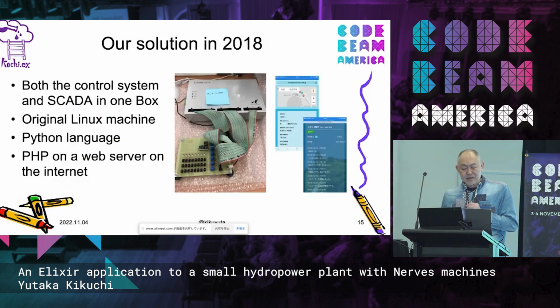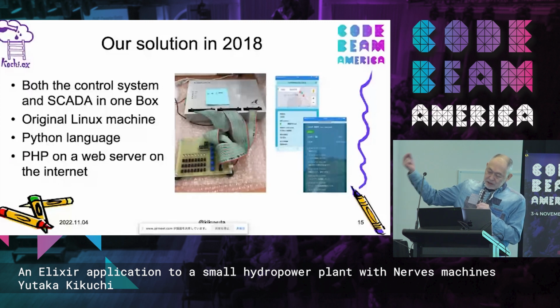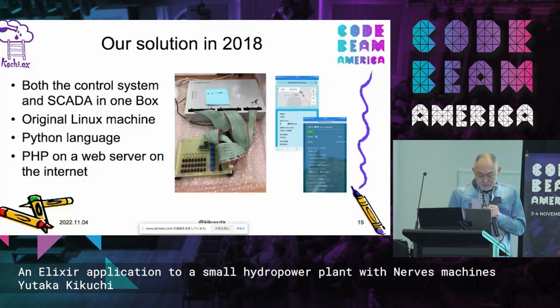In those two plants, we made a new SCADA system at first. We made a new hardware box that runs Linux instead of using either PLC or Raspberry Pi. We made a regulation system, a protection system, and a SCADA in Python language. The box sends the log data to AWS and receives operation orders from the operator via the internet.